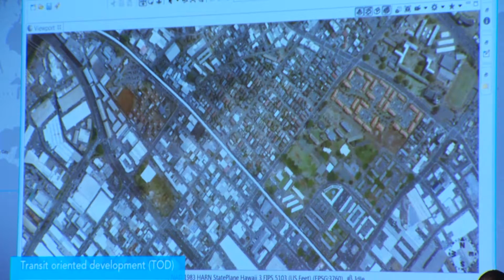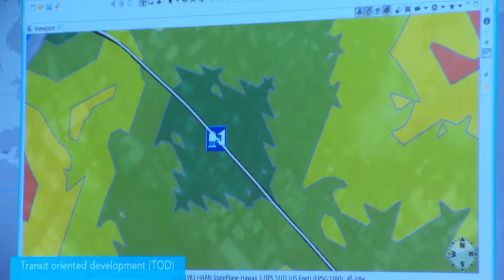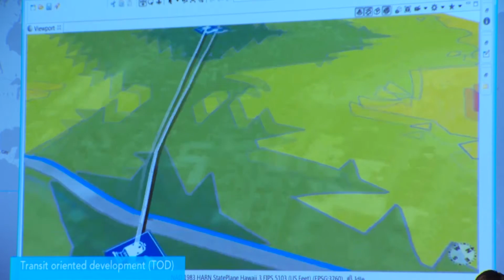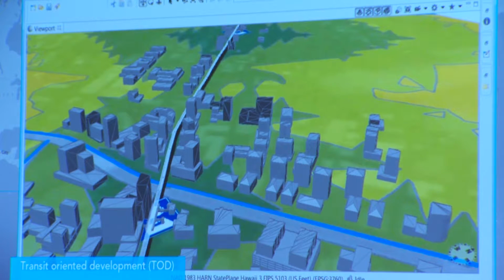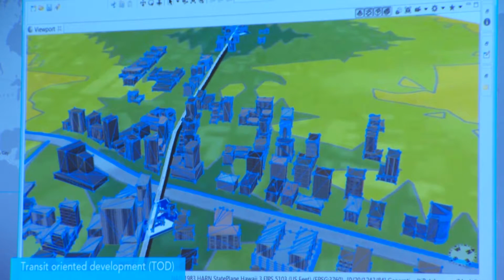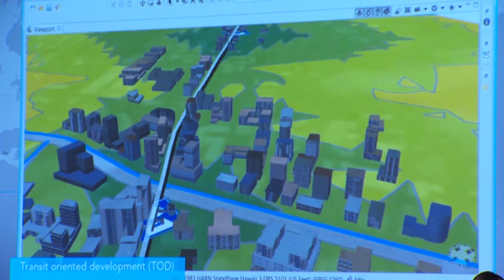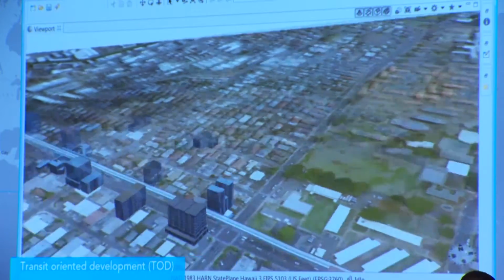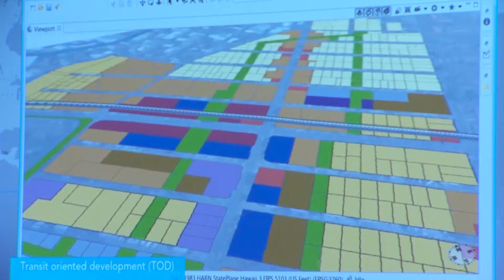Once we did that, the next question was, okay, you've got this giant rail line going through my neighborhood. How is this going to impact me? And so, taking some of the proposed changes that the contractors were doing, we dropped those buildings in and gave people an interactive experience to show them what adding density around these areas would mean. So naturally, if you're living in that neighborhood, you're looking at all these skyscrapers that are going to come in. You may or may not be happy. You may be excited about getting access to new amenities, or you may dislike them because you don't actually want more people in your neighborhood.